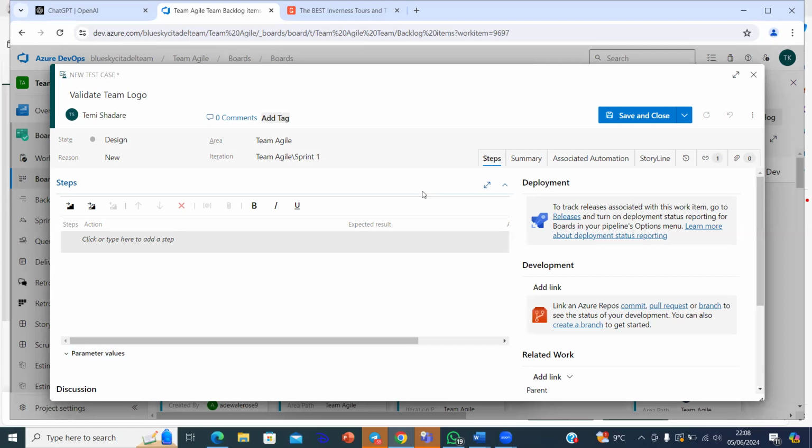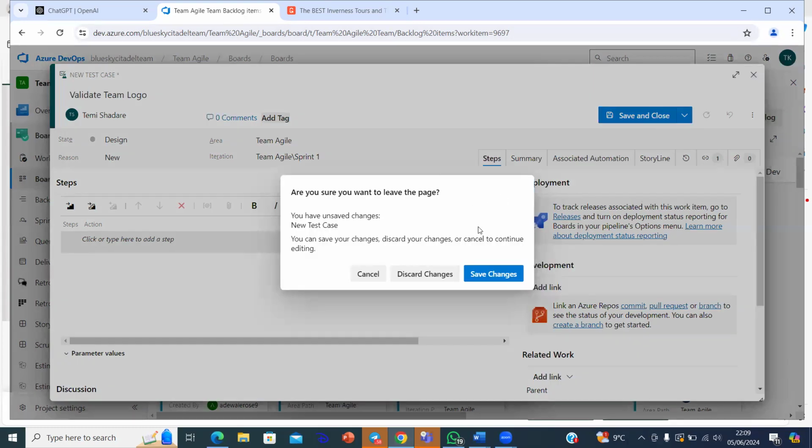To duplicate your screen, you see the team agile team backlog at the top of your browser. Top, up, up. You see you have ChatGPT open, and then you have your team agile.